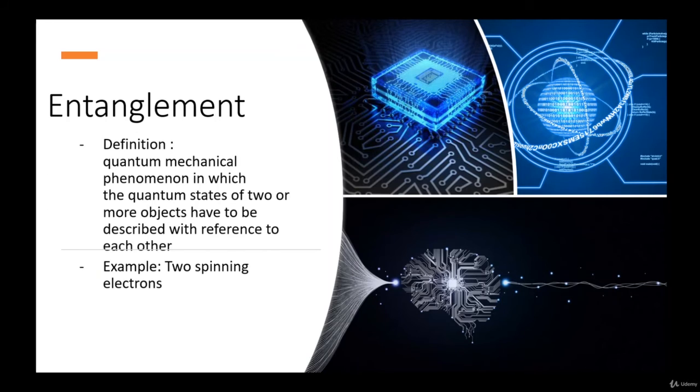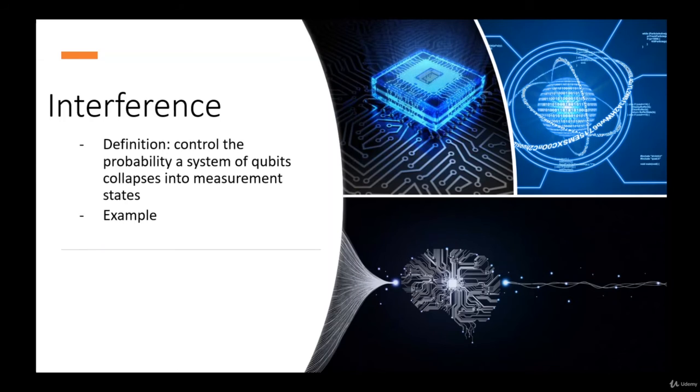Finally, the last concept that is really important in quantum computing is interference. It's a bit complicated, but it's a byproduct of superposition. In other words, it is what allows us to bias the measurement of a qubit toward a desired state or set of states. It's the ability of two waves passing through each other to mingle, to work together, similar to the way that ripples interact in water.